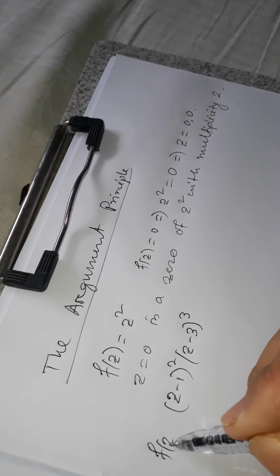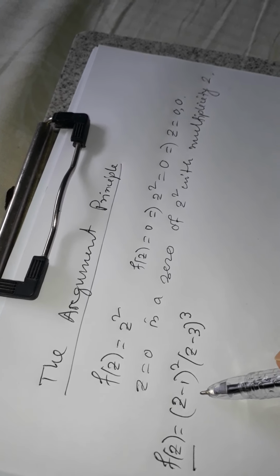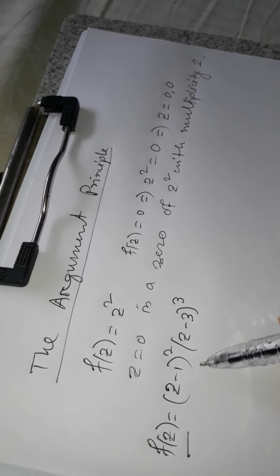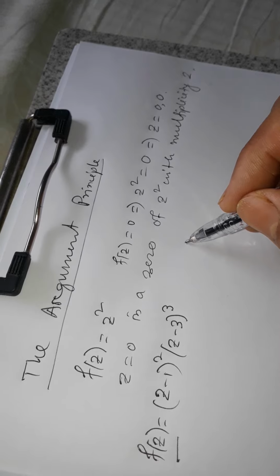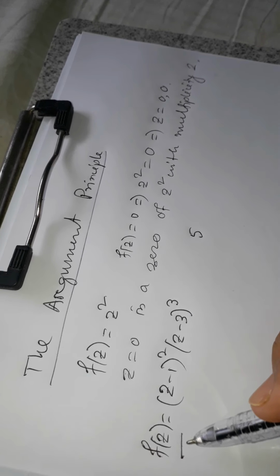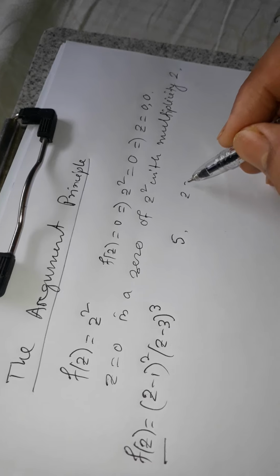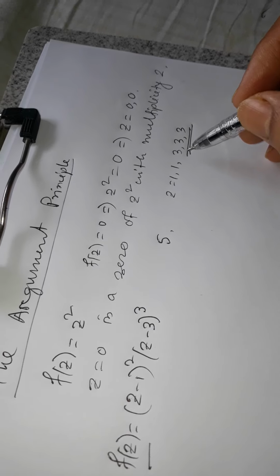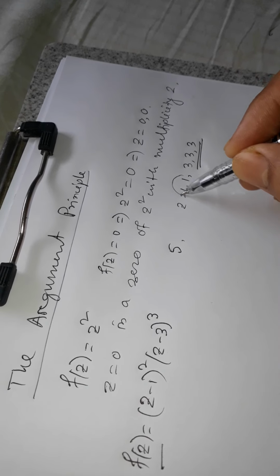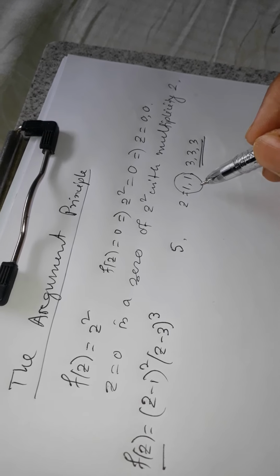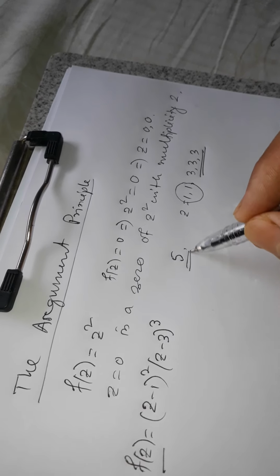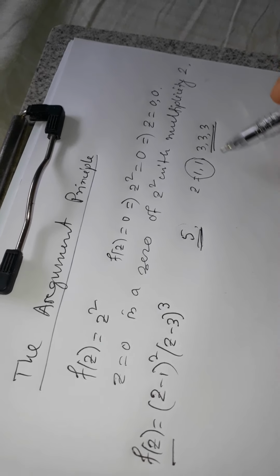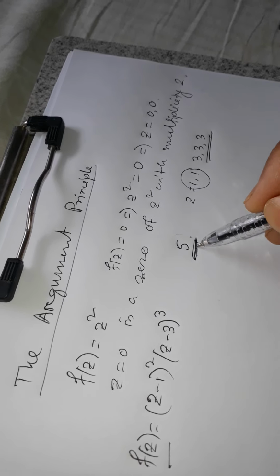Similarly, take (z minus 1) whole squared and (z minus 3) whole cubed, say. So this is your function f(z). Then we know that f(z) has zeros at z equal to 1 and z equal to 3. But if I count the multiplicities of the zeros, then there are actually 5 zeros of f(z). Those are z equal to 1, 1, then 3, 3, 3. That means the multiplicity of the zero at z equal to 3 is 3, and the multiplicity of the zero at z equal to 1 is 2. So with counting multiplicities there are 5 zeros. Maybe some of them are the same, but with counting multiplicities there are 5 zeros.